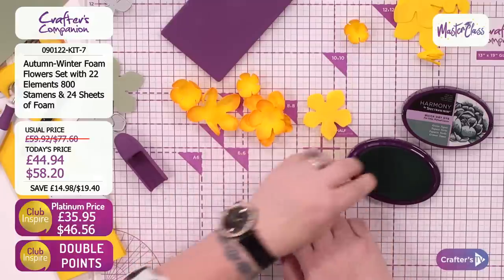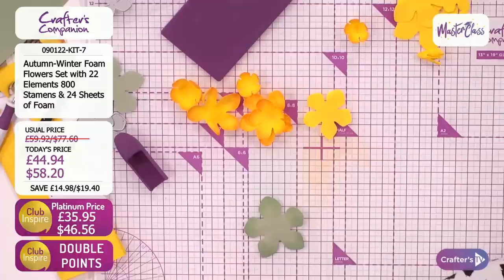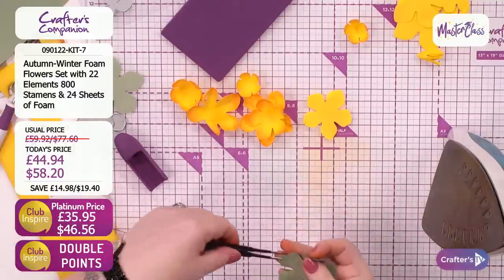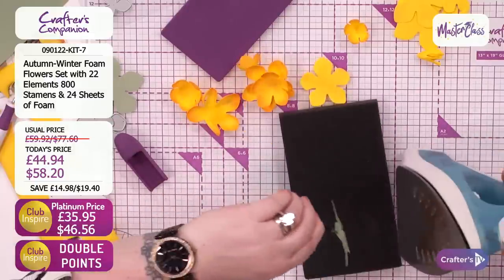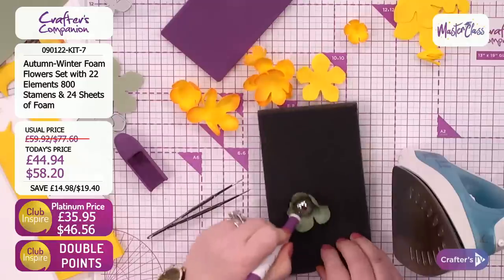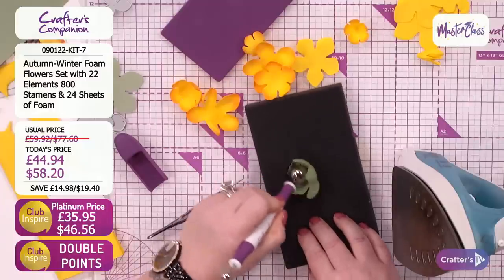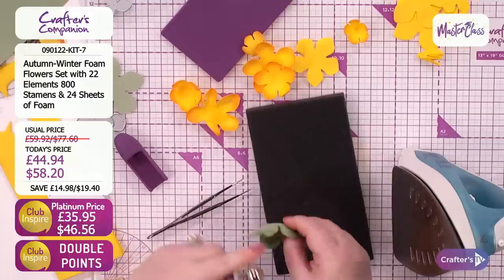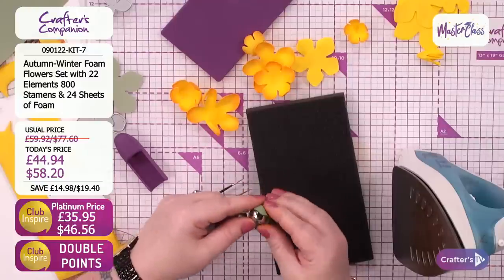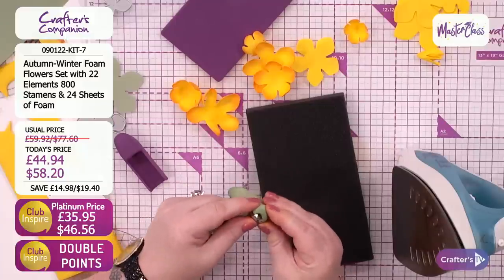So again, you can see I'm not being too careful because this is going to be my base one. So there we go. Again, I'm just going to quickly bring the iron in. I always forget to cut my green piece out. I mean, you don't have to. I always forget to cut it out and then I have to go back in, which is what I've just done. So just doing exactly the same, that circular motion in the middle, and then on each petal as well, just to give it that effect that I want. And if you want it even more cupped, just go in with your ball tool, in the middle of each petal, and gently pull it down. There we go.